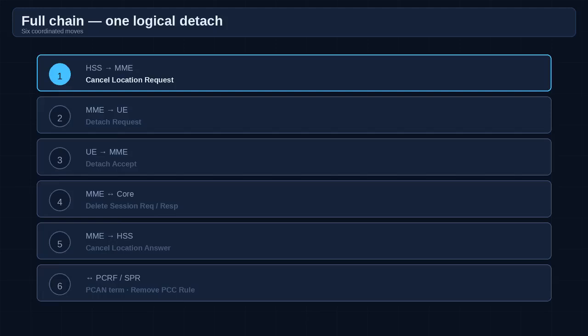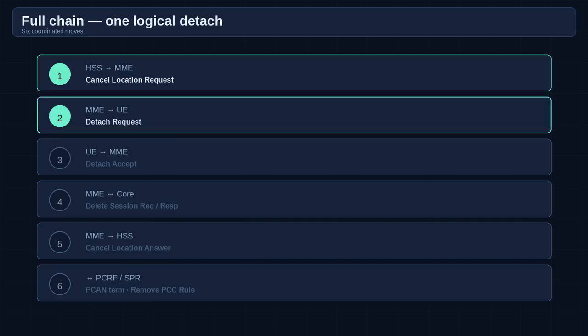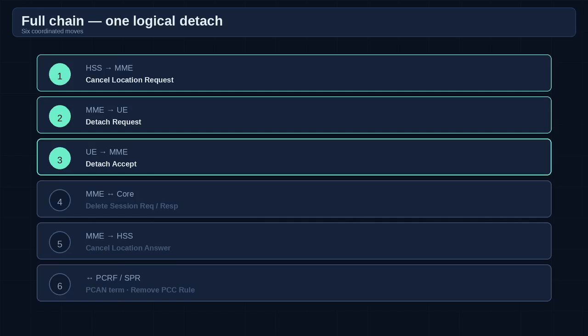Let us walk the full chain once, in order, without skipping lanes. 1. The HSS initiates with a cancel location request to the MME. 2. The MME sends a detach request to the UE. 3. The UE confirms with detach accept. 4. The MME deletes packet core sessions with delete session request and collects delete session response. 5.